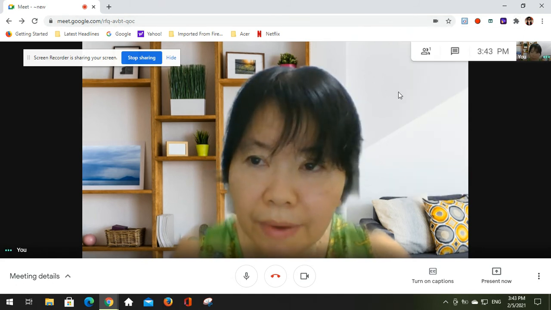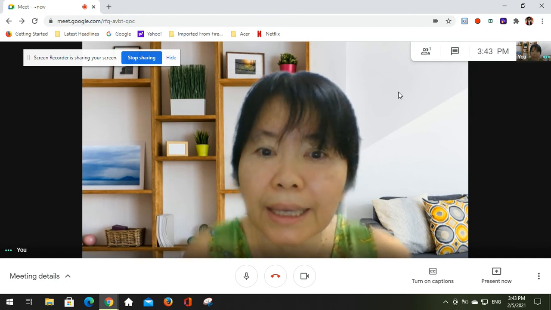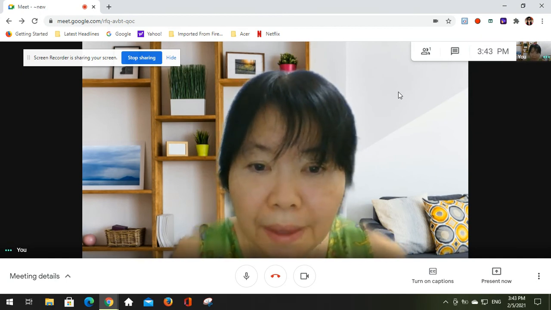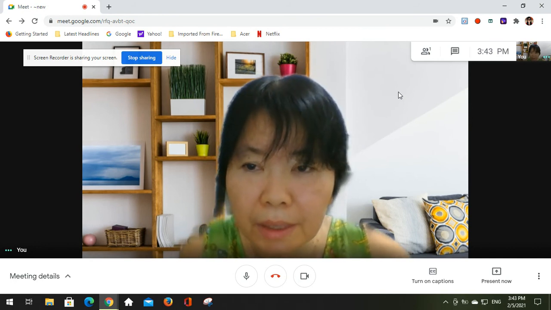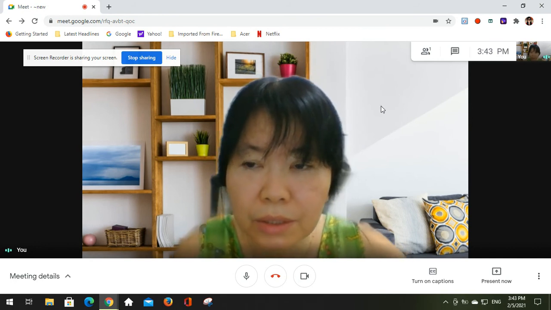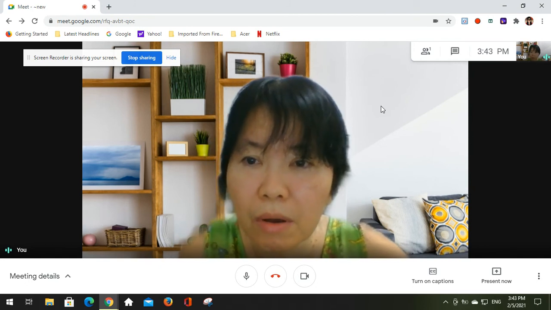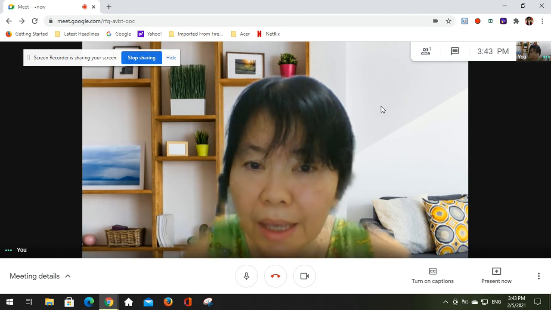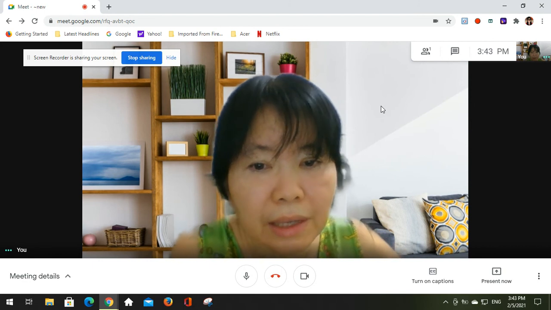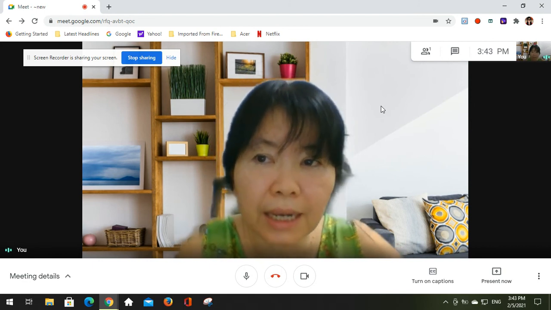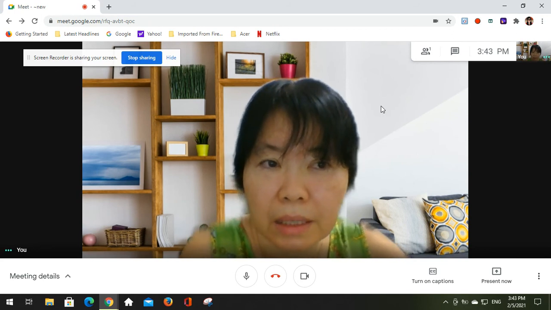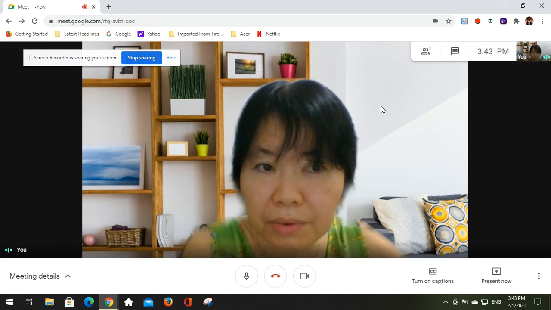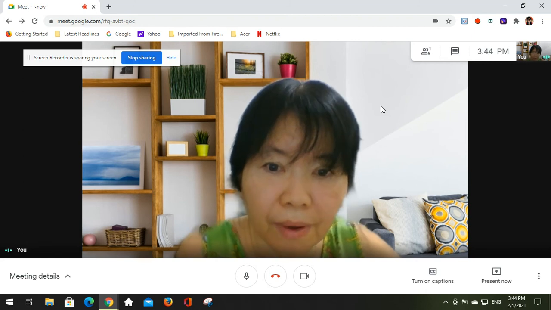These are the very basic things you need to know about the Google Meet platform. As you continue to explore this platform, you come to one stage where it will be user friendly to you, once you have the tools that are required for your platform.